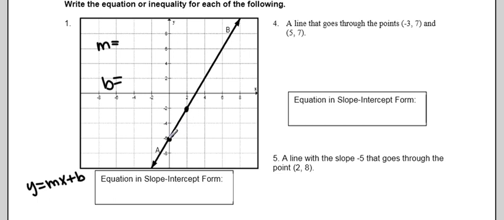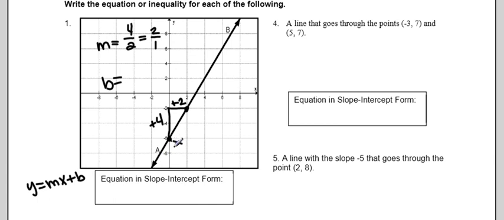So let's count our rise and run. Now when we count our rise, we need to be careful. Notice you're skipping by 2's here, so every space is worth 2. So I have 2, 4. And my run is also worth 2, so plus 2. So my slope is 4 over 2. If I simplify that, I have 2 over 1.